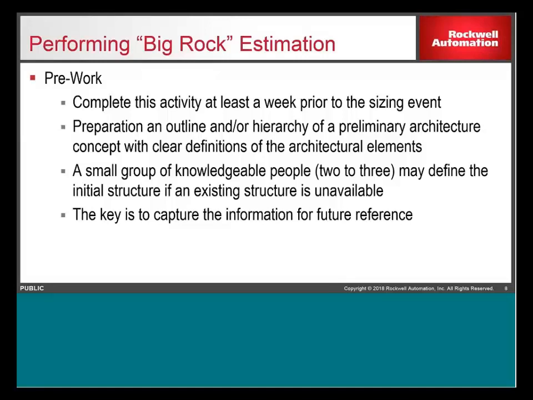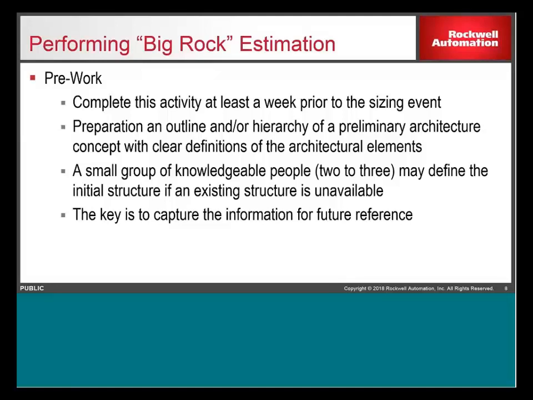And again, it's basically going to be an outline that breaks out all the big rocks, epics, portfolio items, whatever your terminology is. Ideally, you want to have a small group of knowledgeable people, usually about 2 or 3, to help define that initial structure if something isn't already available.